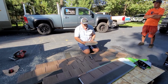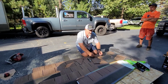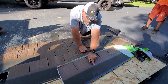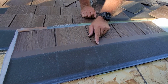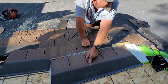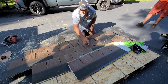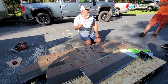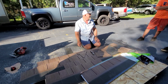It's extremely durable. Remember we were talking at lunch, on here, every shingle says right here, complies with UL 2218 and FM 4473. That means it complies with the steel ball test and also the ice ball test. This is the only product in the world, or in the country that I'm aware of, that can pass both tests and is listed as having passed both tests. Most hail-resistant product in the country.